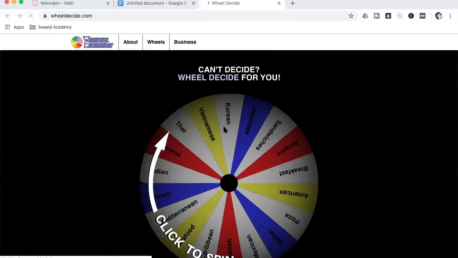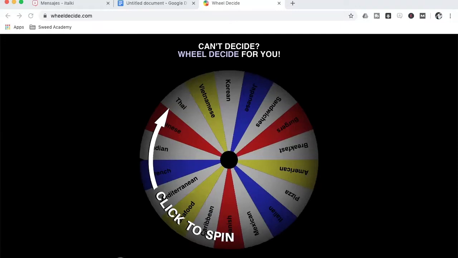I chose very, very basic questions, and I put them in a spinning wheel that you'll find online. It's called Wheel Decide. That's the website name, wheeldecide.com. I put the questions in the wheel, and you just click, and it will be like, what's your favorite activity? Do you prefer countryside or the city? Do you prefer the seaside or the mountain? Yes, this is it.